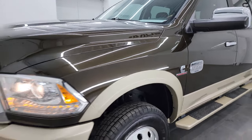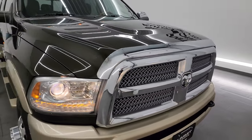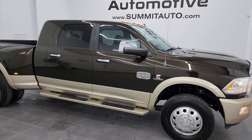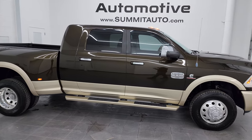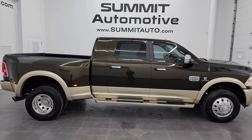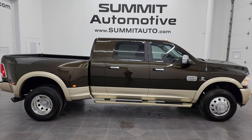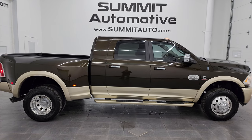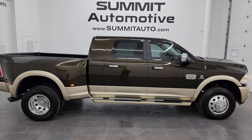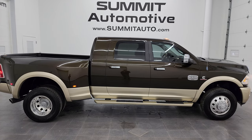I would highly recommend this truck from a quality and condition standpoint. It's been fully safety inspected, has six brand new tires, and really has a neat color scheme. To see more pictures of this truck and our other 550-plus new and used cars, trucks, SUVs, minivans, wranglers, half tons, three quarter tons, and one tons, go to summitauto.com for full pictures and descriptions of every single vehicle. You can also check out more HD videos at youtube.com/summitauto — click the bell notifications to get updates on the videos I do each and every day here at Summit Automotive.